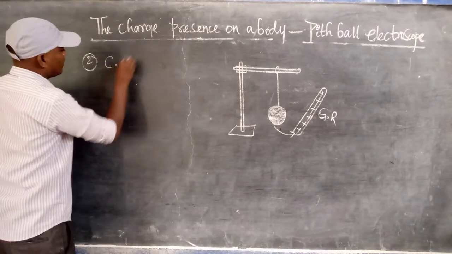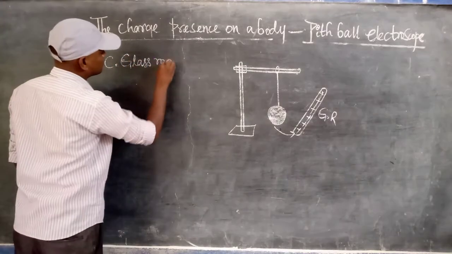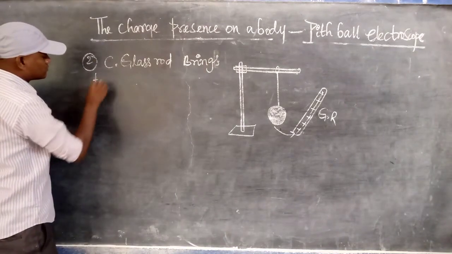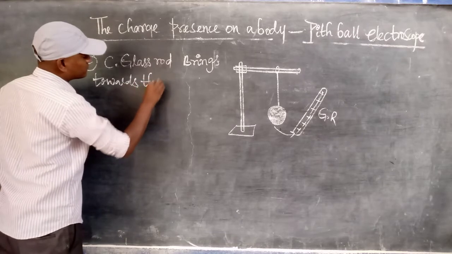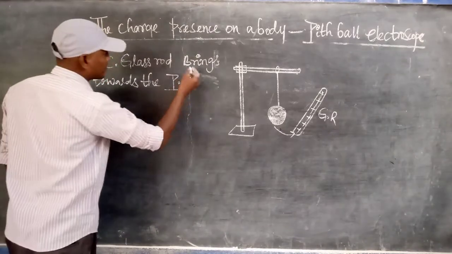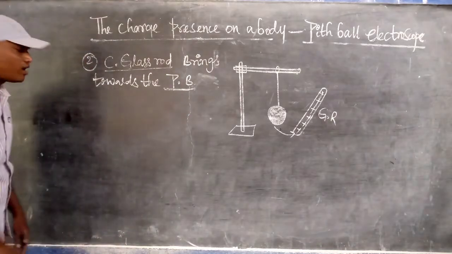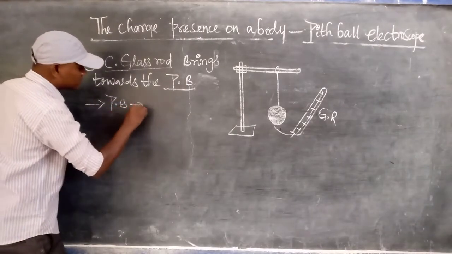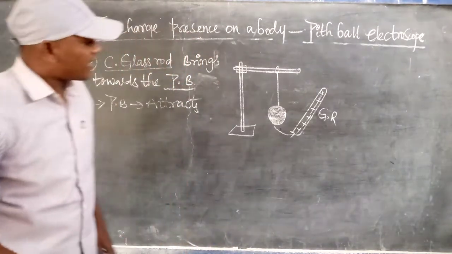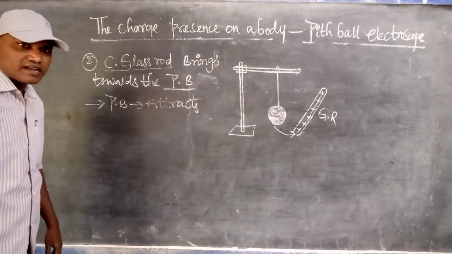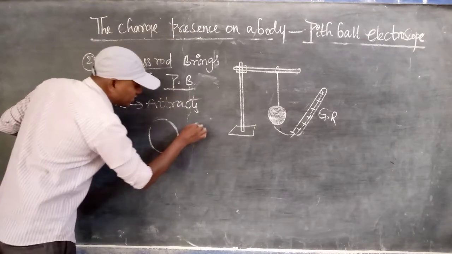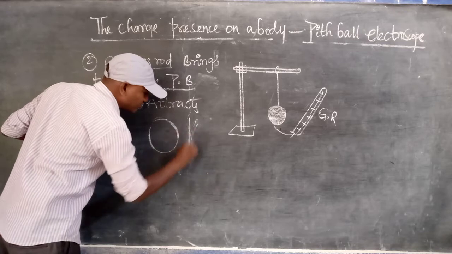So the second thing: the charged glass rod is brought towards the pith ball electroscope, or simply the pith ball. So the charged glass rod is brought towards the pith ball. What we observe is that the pith ball is attracted by it. How is it attracted? In our yesterday's conduction method, I said in the previous video very clearly, for example, this is the pith ball, and this is the glass rod.